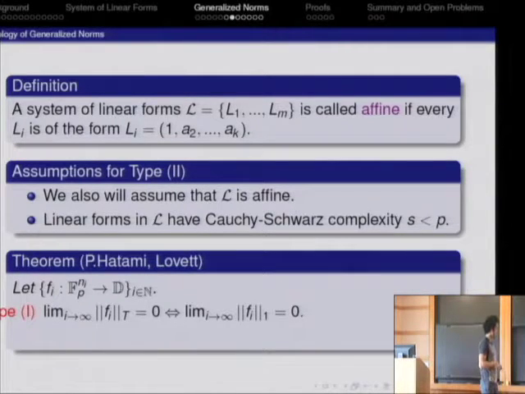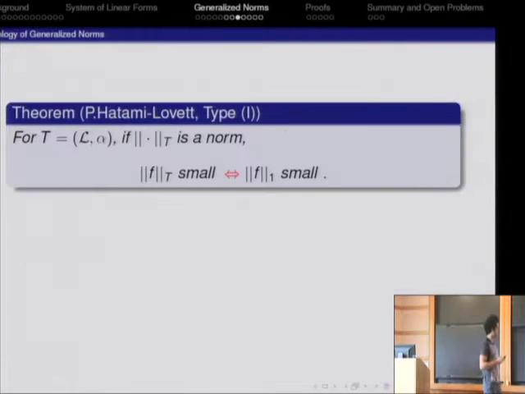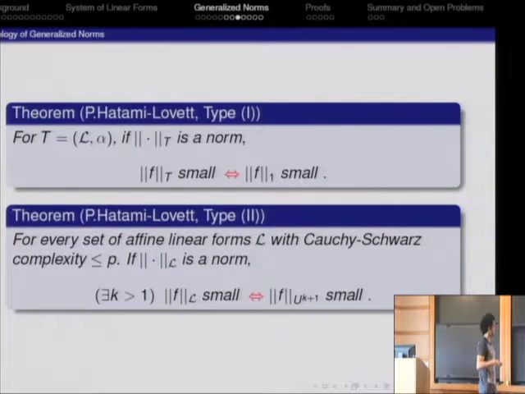So let's see, what do we prove? We prove that for a sequence of functions over different F_p^{n_i}, if the limit of the type 1 norm is 0, then it is equivalent to the L1 norm going to 0. And for type 2 norms, we prove that there is some k such that if this limit is 0, then the limit of the Gowers norms is going to be 0. Notice that now these dimensions are changing. So what we have to basically prove is that if the type 1 norm of f is small, it is equivalent to the L1 norm being small. And the epsilon and delta should not depend on n, to be able to prove that strong limit equivalence. For type 2 norms, given those assumptions that we have to make, we prove that for some k, the norm is going to be equivalent to the Gowers k plus first norm. Okay?